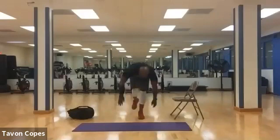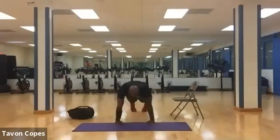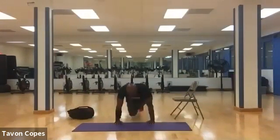Get some core work in. 5, 4, 3, 2, and mountain climbers. Make sure you're engaging your core, keep the navel drawn in, support your back. Ten seconds. 5, 4, 3, 2, 1, and time.